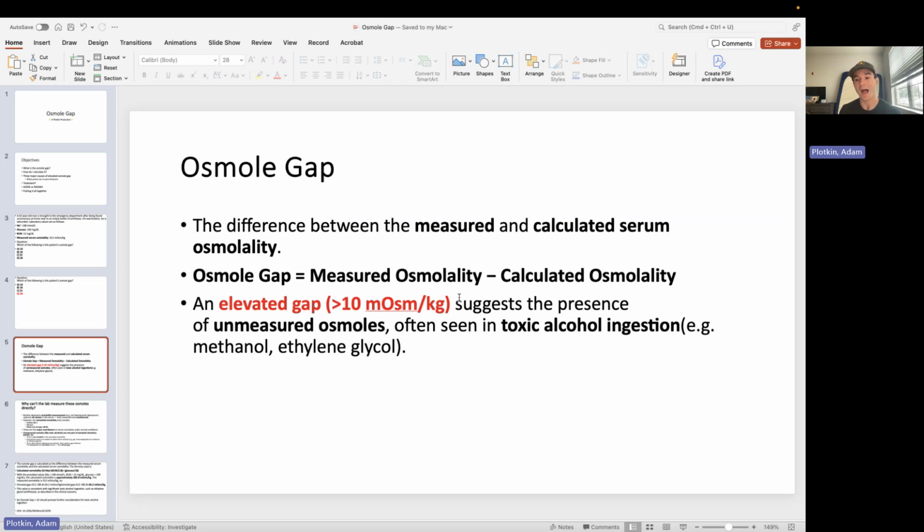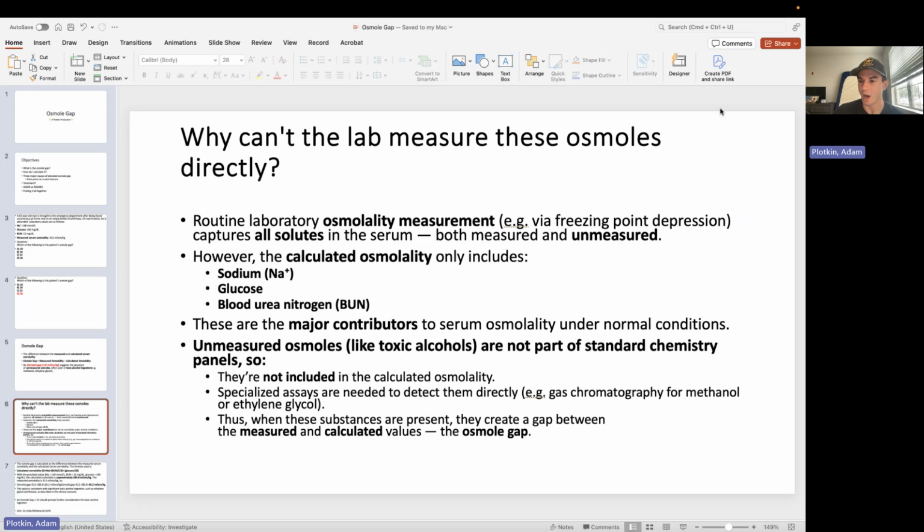We need to figure this out. I'm thinking about my 3 toxic alcohols. The 2 major ones are ethylene glycol and methanol. And then the third one will be isopropanol. And we're going to talk about these in a second. So I really just wanted to flesh out a bit.